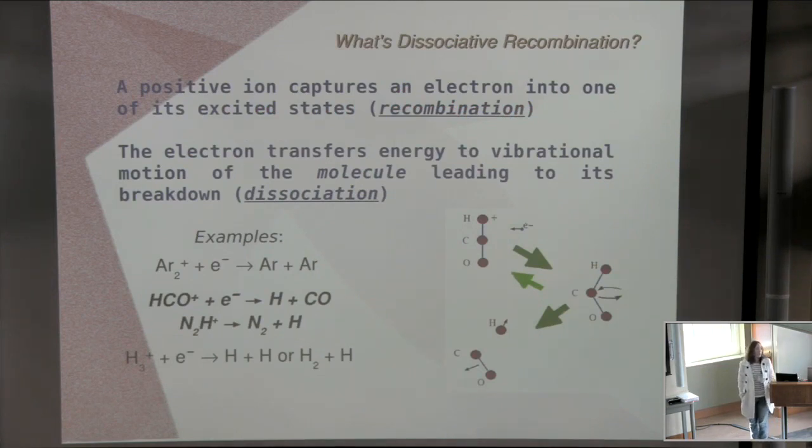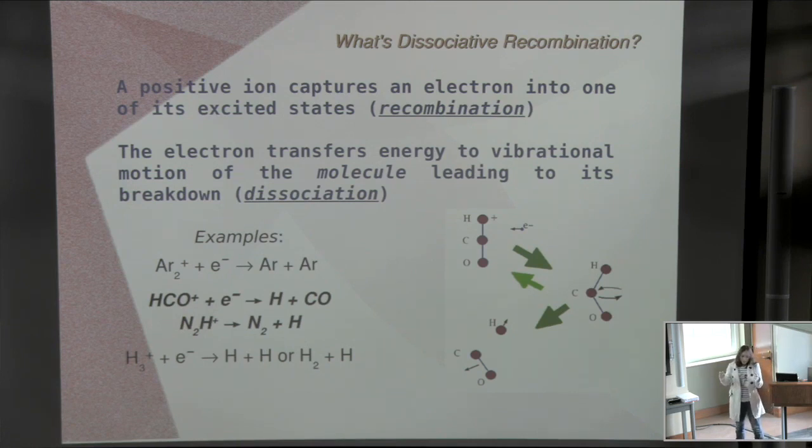I'm sure everybody already knows what dissociative recombination is, because it's explained here in at least two talks, but just for the sake of completeness. Dissociative recombination is a recombinative process in the entrance channel, when the electron collides with a positive molecular ion, and dissociative in the exit channel, when the electron transfers its excess of kinetic energy to the vibration of the nucleus, that eventually will vibrate away.